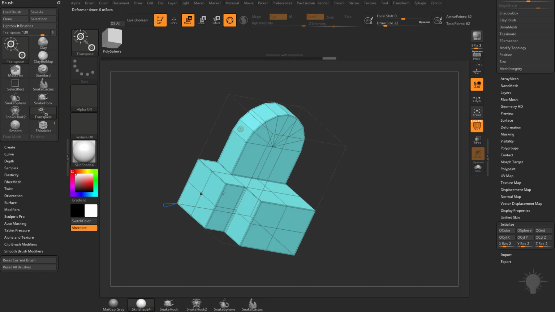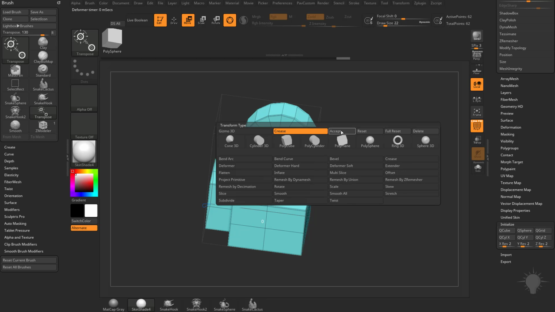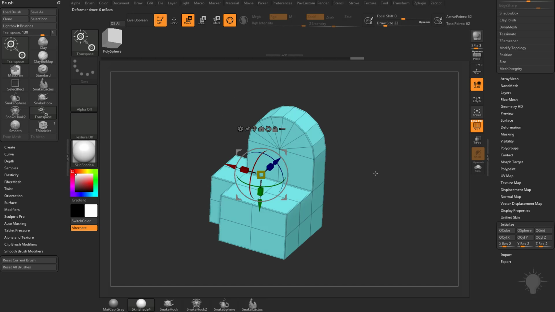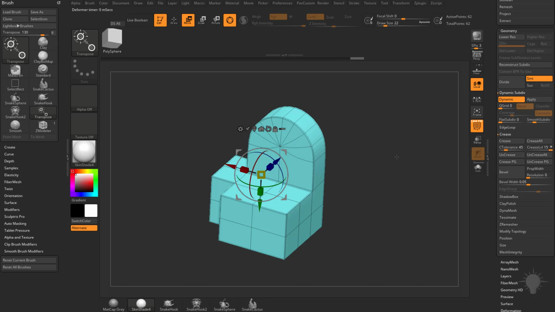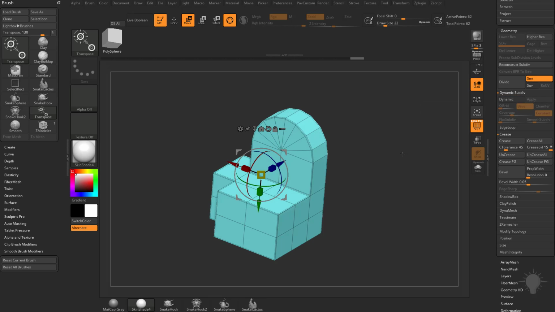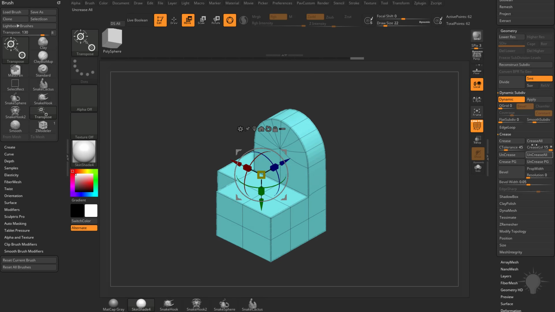Let's go ahead and keep this at, like, say 51. We'll go ahead and go back into the gear. We'll accept this. And now you can, for example, hit D for dynamic. If you go up here to dynamic subdivisions, we see we're toggling that on and off with D and Shift D, so we can get a preview of what this is going to look like if we were to subdivide it. And more options available to you in the crease menu.